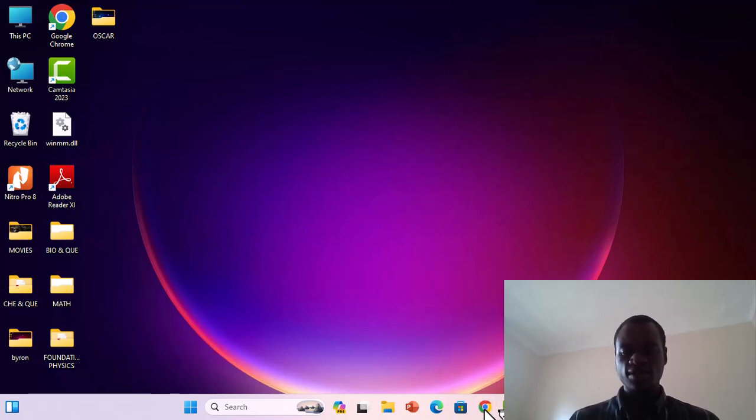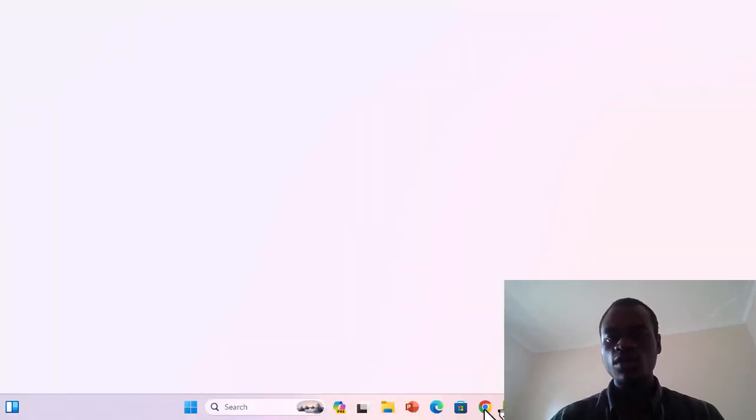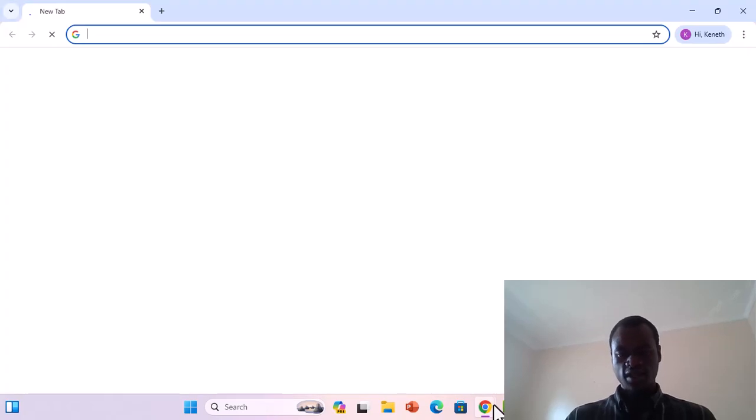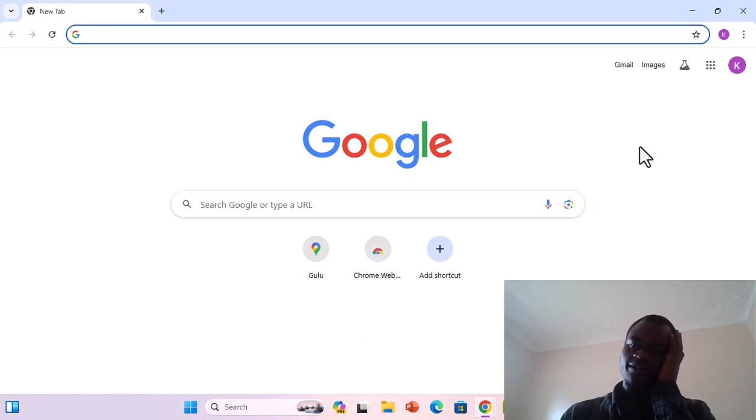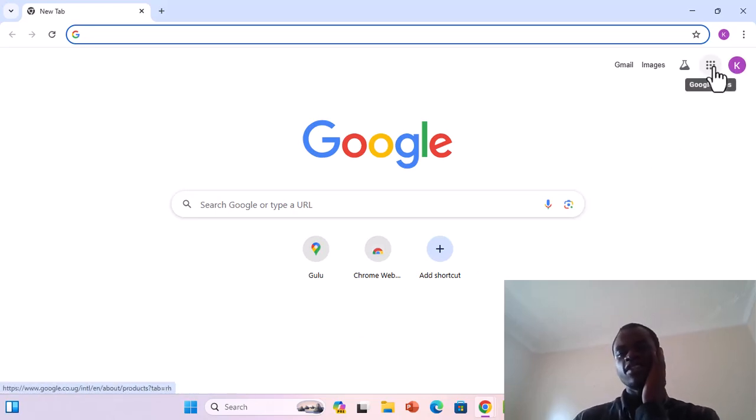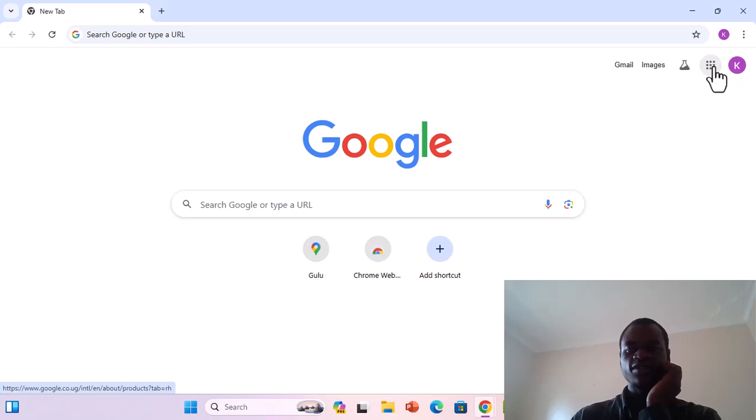Let's get straight to how we can use Google Contact. From here we are going to open our Google Contact from Google Chrome, and here are the features in Google Chrome. Google Chrome is where we are going to get very many Google apps that are going to drive us through this Google Contact process. From here, we have these dots. These dots represent Google Apps, meaning we have our Google Contact from here.